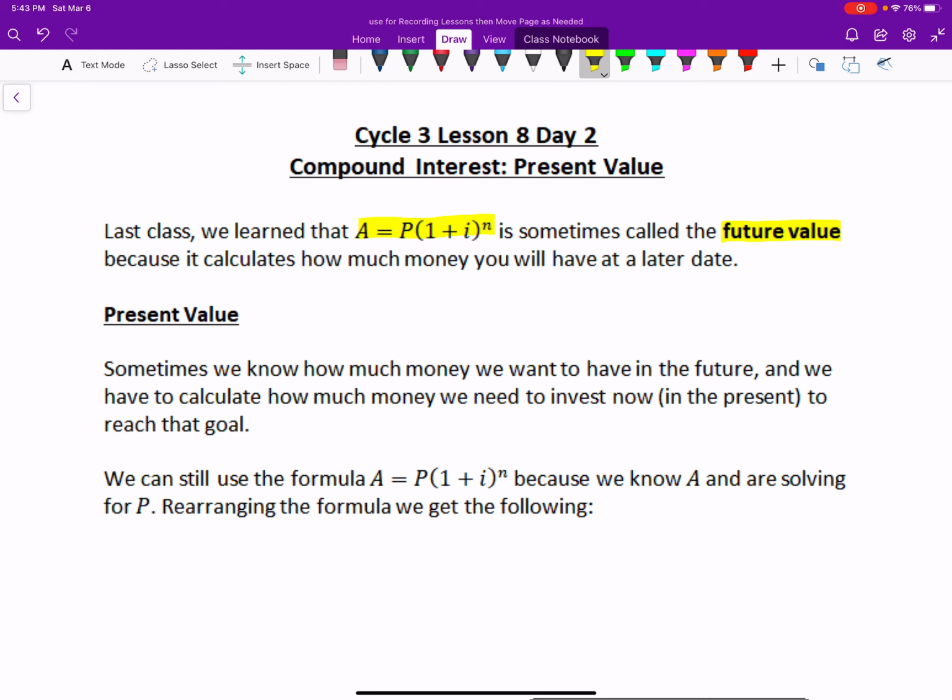So it doesn't matter when the time is, as long as you understand that P is a time period that comes before A. They could both have happened in the past, they could both have happened in the future. So we don't get hung up on the fact that it says future. It doesn't have to actually be in the future, but what does matter is that the amount of money P occurs at a time before A.